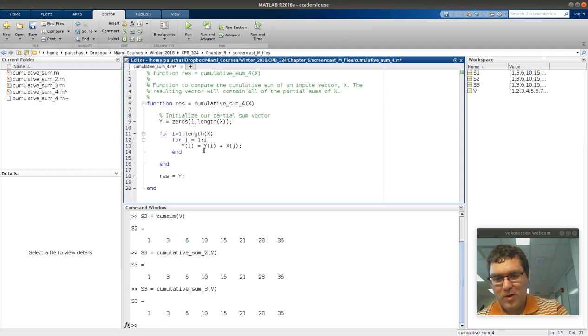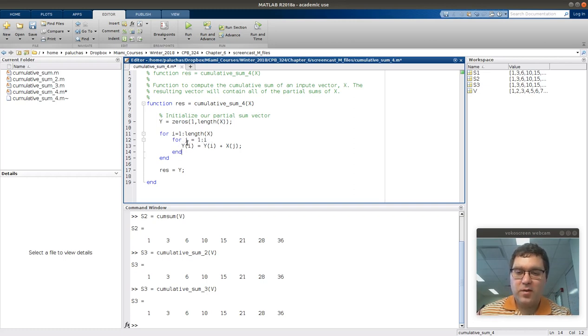So how this would work is y we create, it's the same size as x, all the elements are 0, just like when we had accumulator variables before. If I look at this outer for loop, first iteration, I'm going from i equals 1 to length x. When I look at this outer loop, what I'm thinking of is I'm trying to calculate the ith element of y. The ith element of y is going to be the sum of all of the elements of x from 1 up to i. So to sum up the elements of x from 1 up to i, I'm going to create a for loop that loops from 1 up to i.